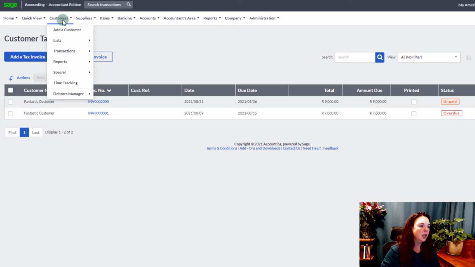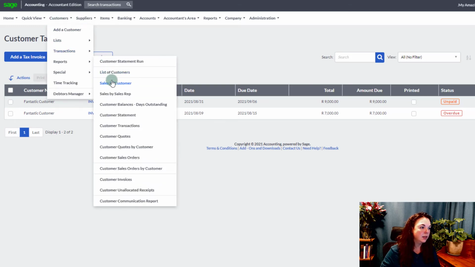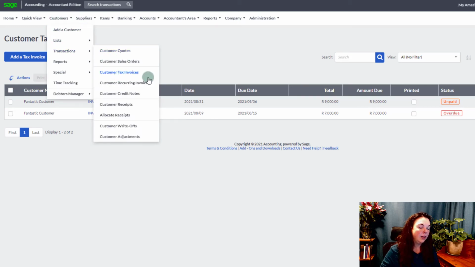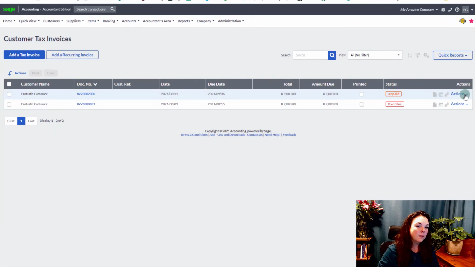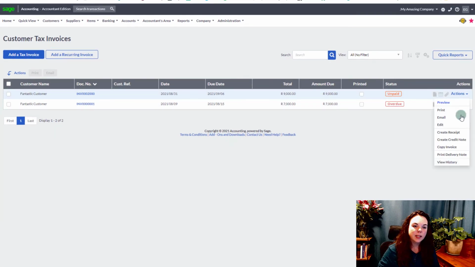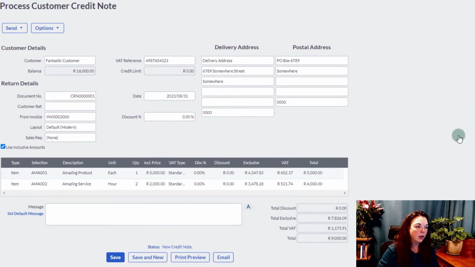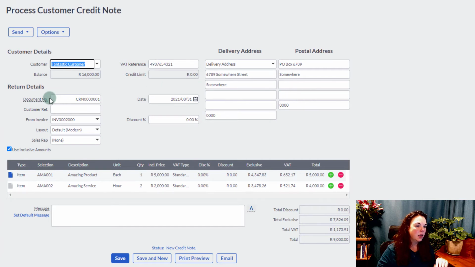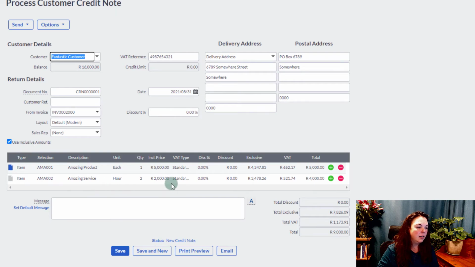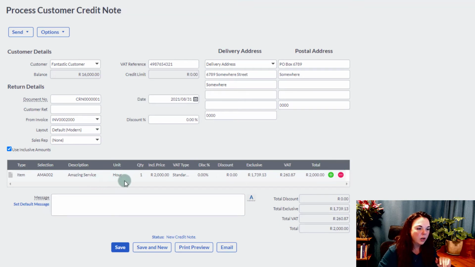Now, say you did make a mistake, or the customer comes back and says, no, listen, this is incorrect. You can again go to your customer transactions invoice list like this one, and with your action buttons you can create a credit note, which will immediately create a credit note from this invoice. So you will say credit note, this number, it's today's date, and it pre-populates everything on that invoice. If you only spent 1 hour, for instance, and it needs to be changed, then you can change these details, and you can say the product was still active.